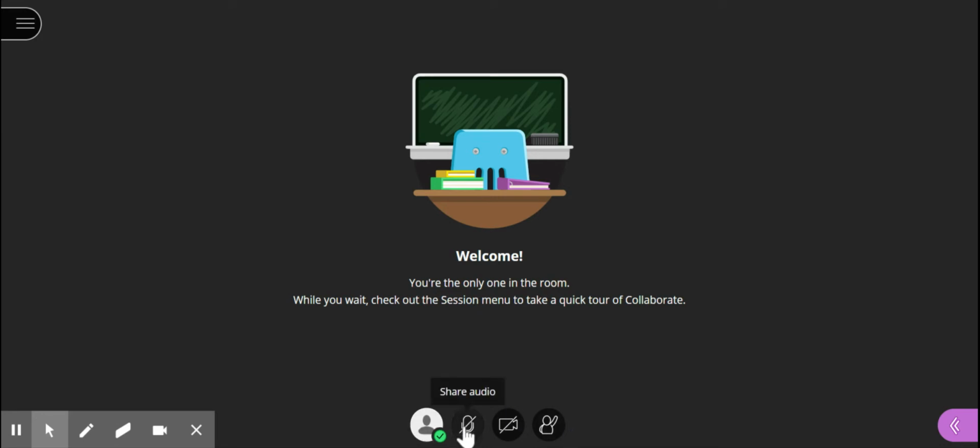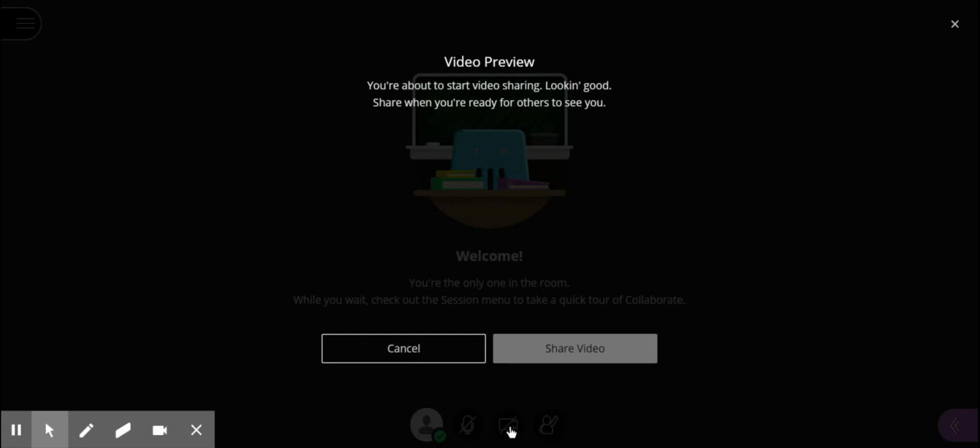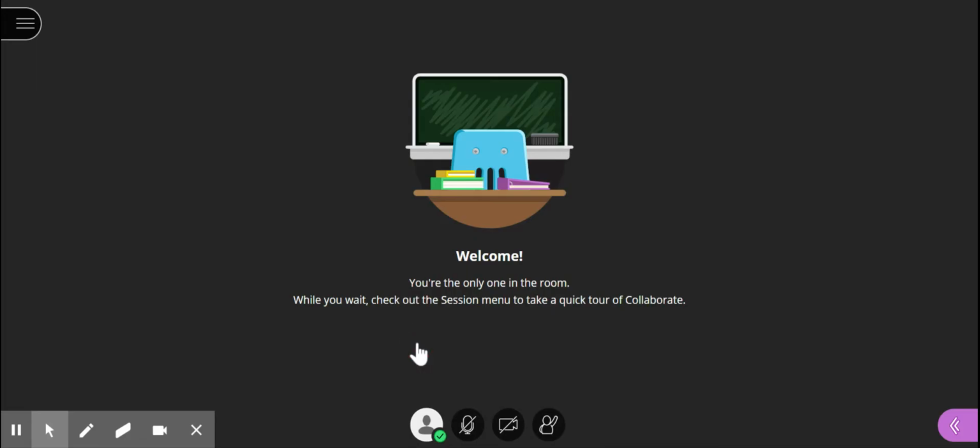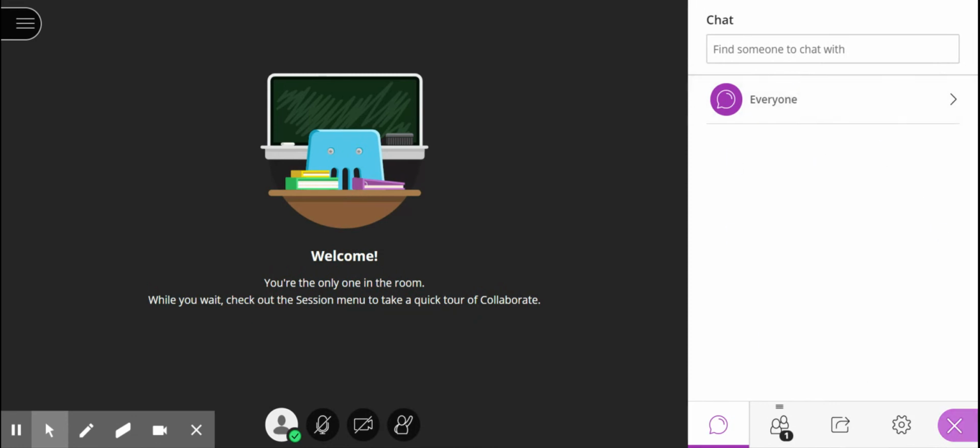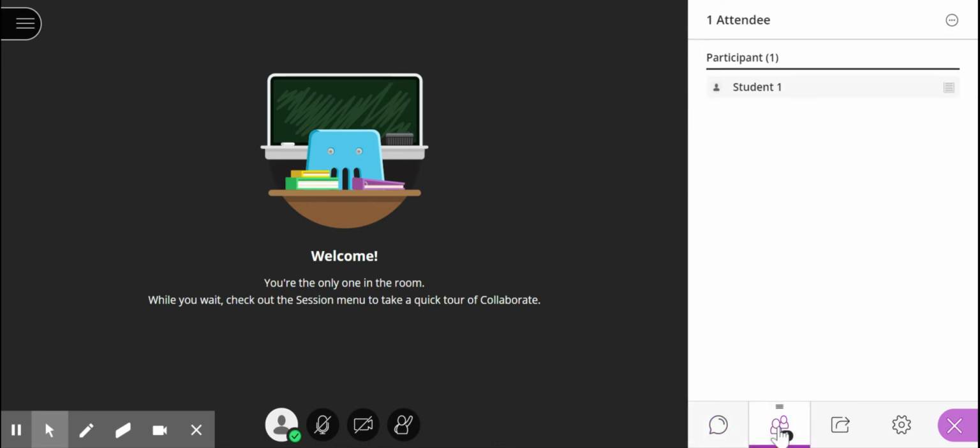Here are 3 tools to give you an idea. Here is to turn your audio on and off. Here is to turn your video on and off. And here is to raise your hand so that the teacher knows you might have a question. There is also the option of doing a chat to the group where you can ask questions, and your teacher can type back to you. You should be able to type it in the chat there. You're also able to see who is a part of the discussion as well.